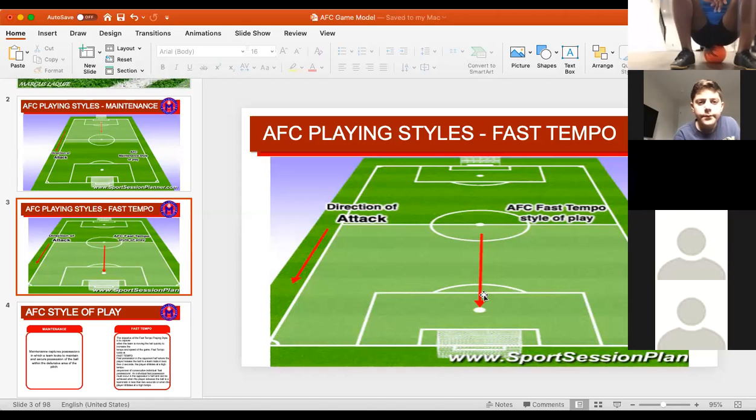But if I have the ball with me, I don't want 7 players coming towards me. I want 1 player to come to me, and then the 6 other players spread out to see what I'm going to do with the ball, right? So that's how you press them here. And the advantage for you is once you win the ball here, it's easy for you to go straight to goal, right? It's easy for you to go straight to goal.